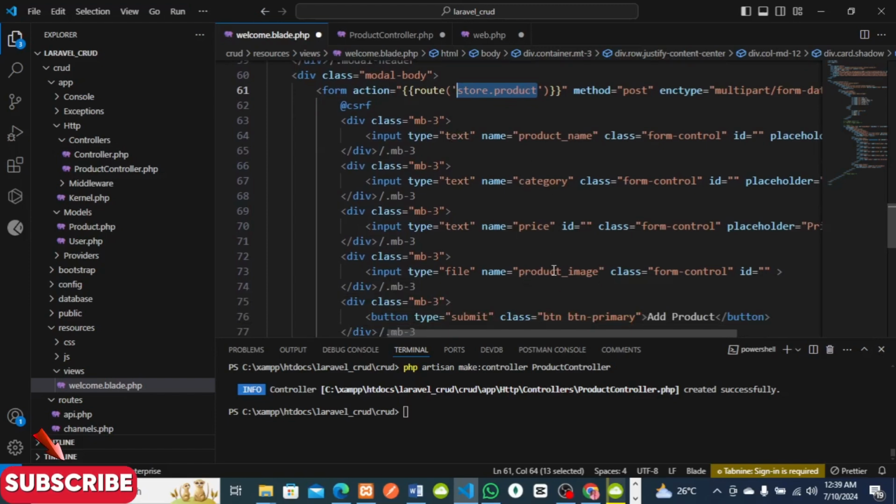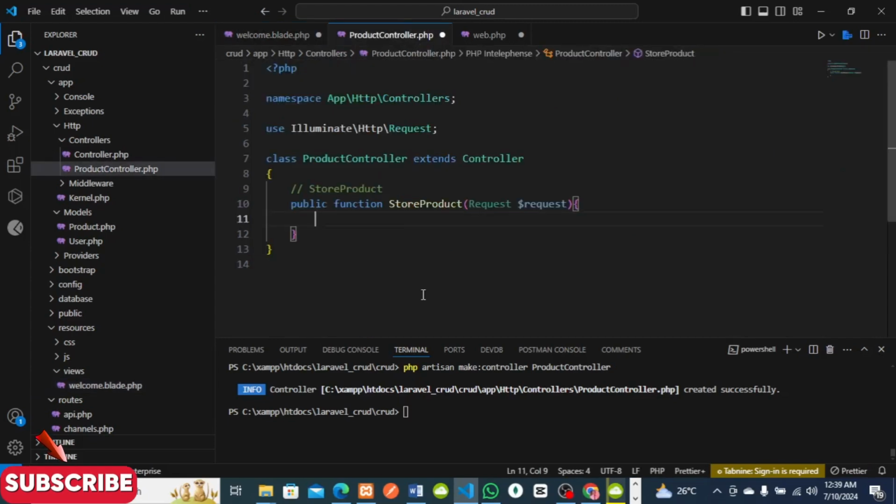I'll be referencing these in the controller as request product image, request price, request category, request product. Let me define that. I'm not going to do validation in this tutorial, because I want to focus solely on CRUD operations.